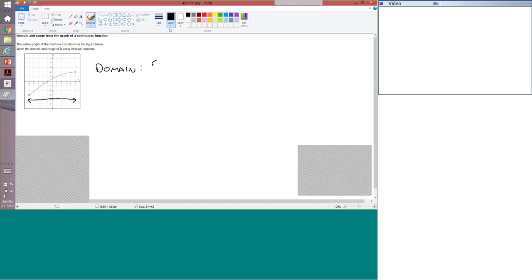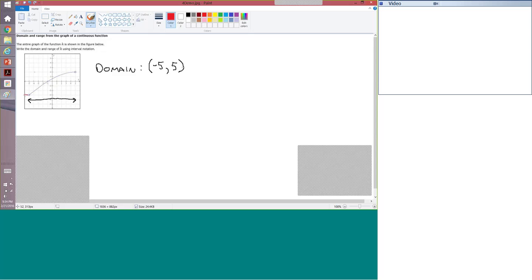And in this case, we're doing interval notation, not set. I'm using parentheses because we've got these open holes at the beginning and end here, which means that it goes up to that point, and I mean it goes up to negative 4.999999999 for infinity, but the second it gets to that negative 5, it stops. So this graph starts on the left at this negative 5. And then it keeps going up to positive 4.9999, but once it gets to this 5, it stops. So we've got that going on for our domain.